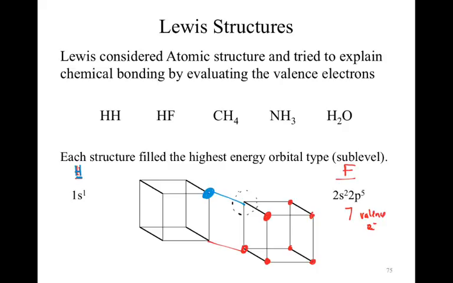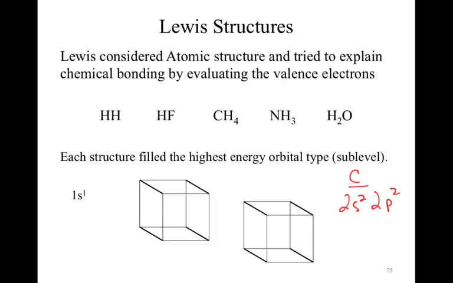He continued to try and build this model out. So one of the other options is, instead of looking at, say, HF, which is relatively simple, we could move to carbon, and our highest configuration is 2s2, 2p2, which means I have 4 valence electrons. If we again draw our diagram of what's happening, we've got our hydrogen with 1 electron there, and our carbon, we would go through and start to scatter those electrons around this.